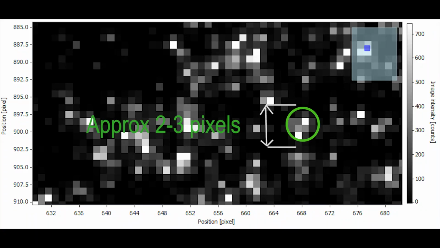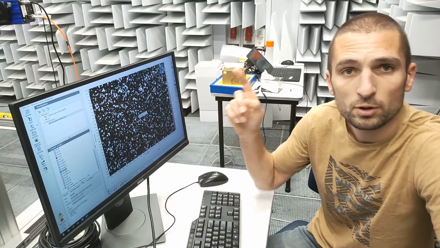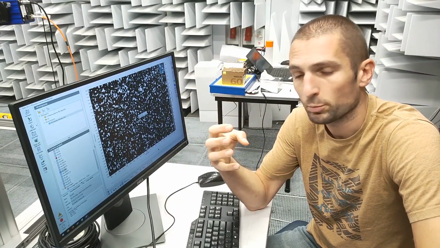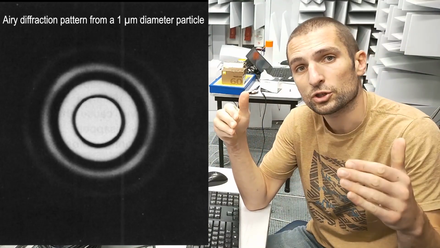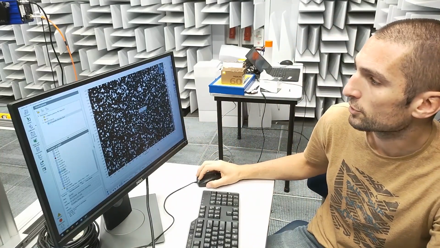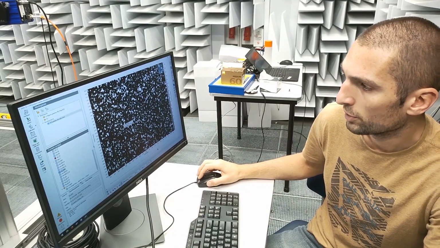So how do we do that? We basically change the f-stop of the cameras to allow the diffraction spot of the particle to become larger than the pixel of the camera. That allows us to have particles of a couple of pixels, which are nothing else than the recording of the Airy function around the particles.